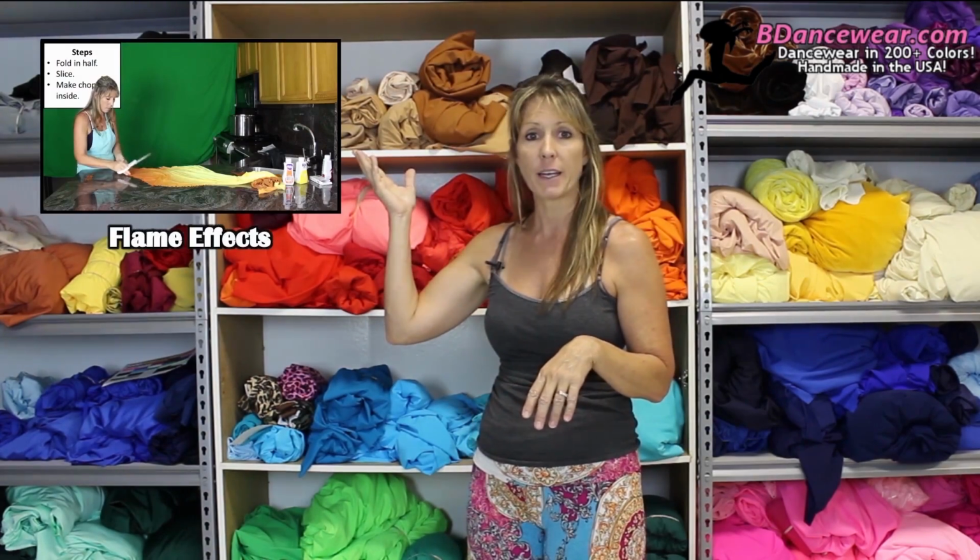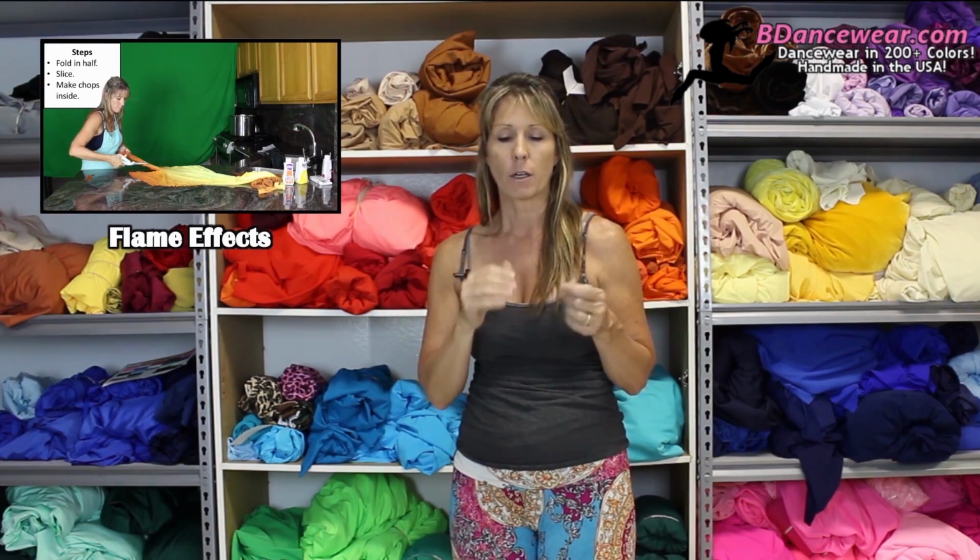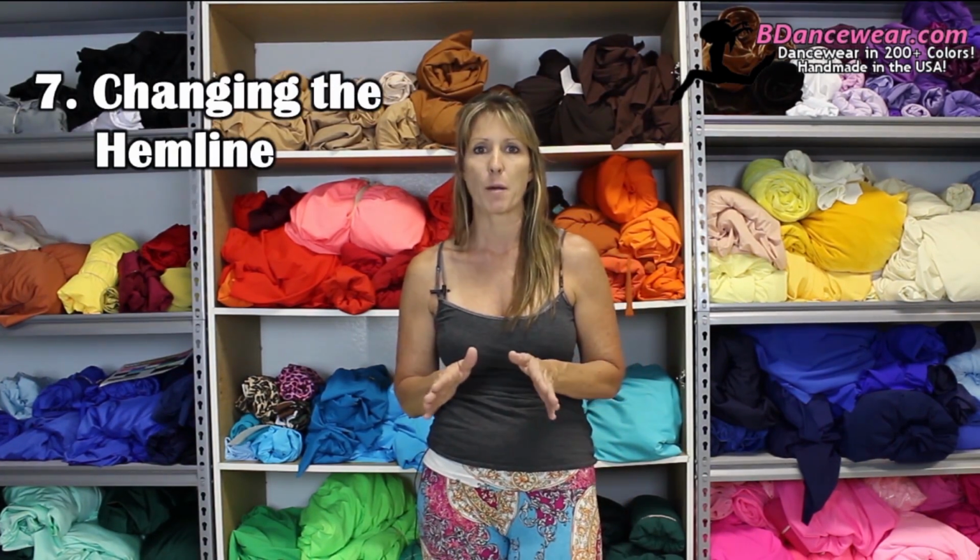One of my favorite ones is the flames. Click right here and you'll be able to see how to create that layered look of color. Then using shredding technique, you can make it look like flames. So when they dance and spin, combine it with rhinestones and the costume will look amazing and nobody else will have that same look. The last tip I have for you today is changing the hemline.